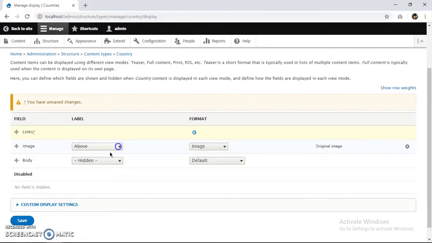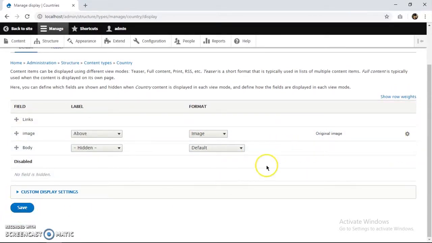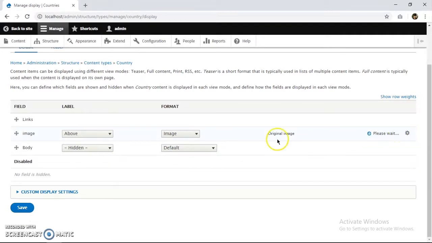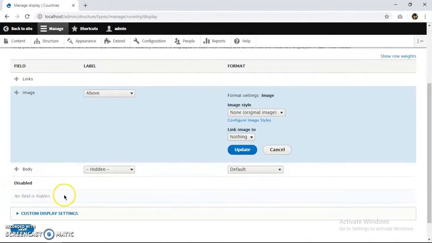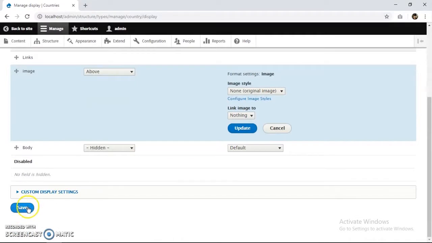Yes, it will. Let's keep this hidden. If we want, we can change the settings here, but I think we don't. Let's save. Let's keep the large image. Let's save.